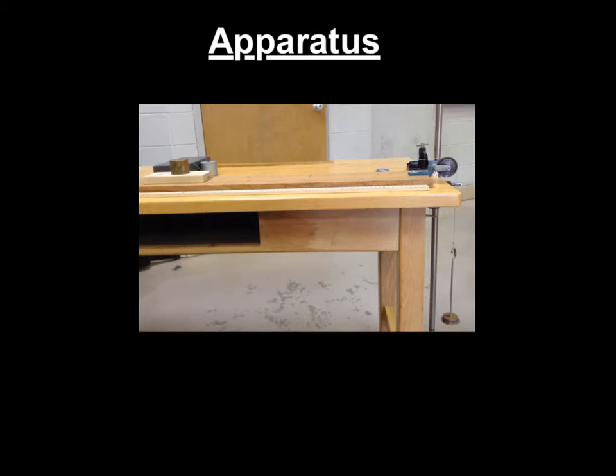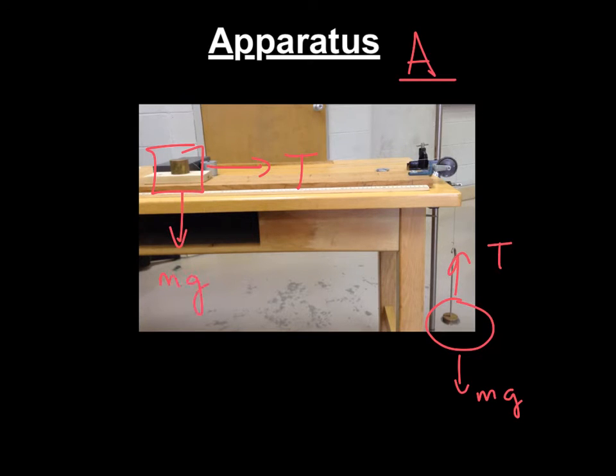So in the first method, this is part A. What you're going to do, you have a mass hanger right here. If we draw a force diagram, you've got its mass, tension pulls it up. And then if we draw a force diagram of this, you will see that you have tension, its weight, and again, make sure that you add this extra mass on top of the block, because otherwise it's just going to fall off, and that's not fun. Okay, it's fun, but it's not really necessary. And by necessary, I mean you can't measure it.